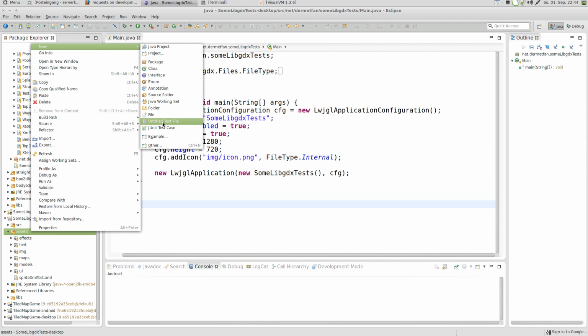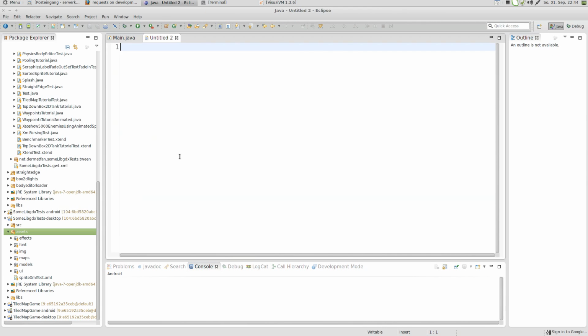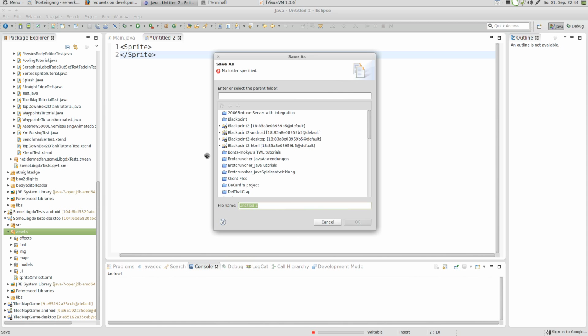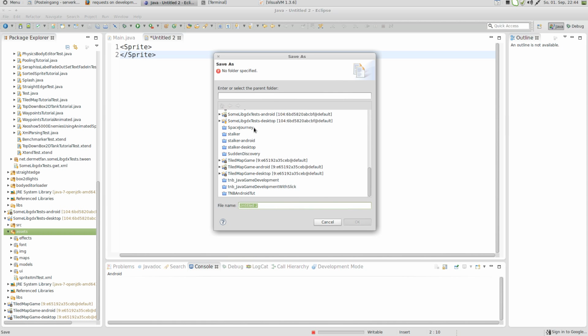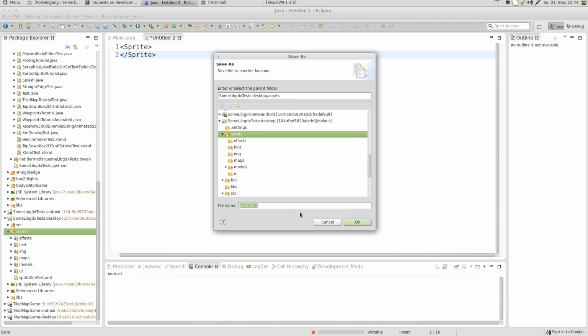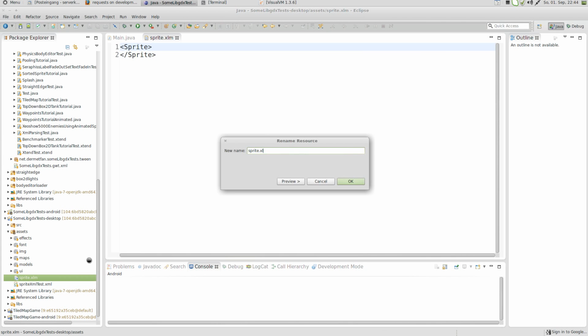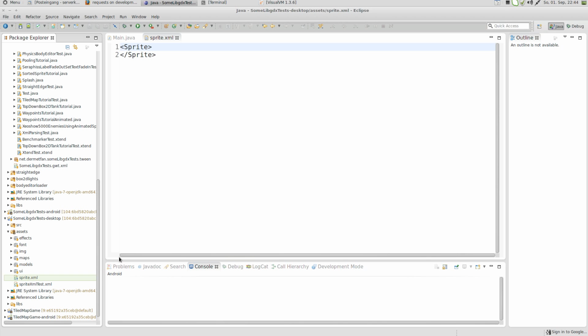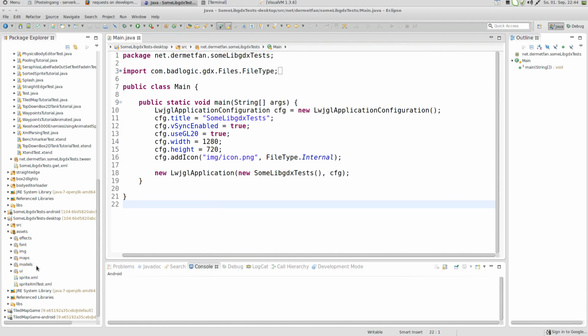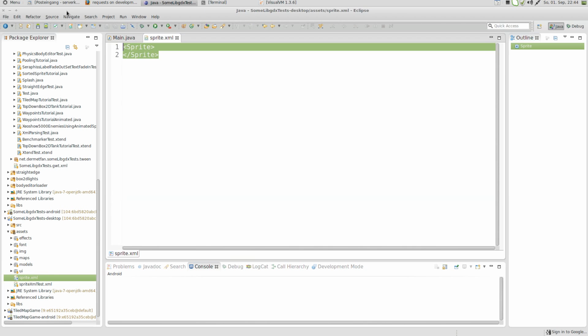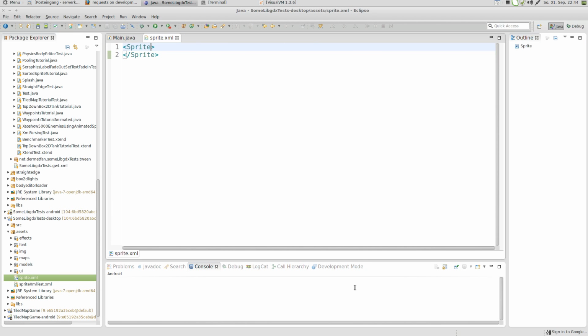by just selecting untitled text file. And I'm going to specify some root element called Sprite and close it. And then I'm going to save this as some libgdx desktop assets sprite.xml. Oh, well, that was not XML, that was XLM. I mean XML. Probably there was a wizard for it, but this way I just had to close it and open it up again, so I get some nice syntax highlighting.